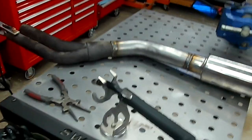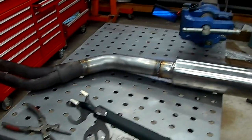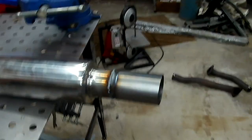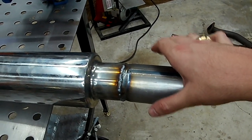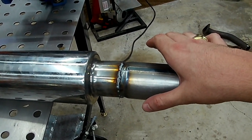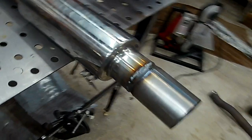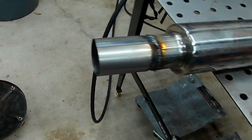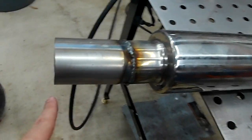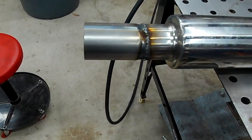So pretty much, I had to get new band clamps, like I said. But so far, so good. I got the little section piece. What I'm going to do is mount the holders that clip into the hangers off of this piece here. So I'll just have to figure out where I need to put it, if I need to put any extensions to move forward or backwards. I think I need to move forwards some with it. I also need to leave room for a little U-bolt clamp that's going to hold the back section together.